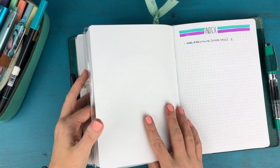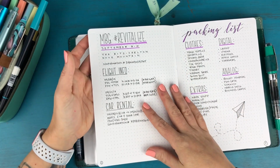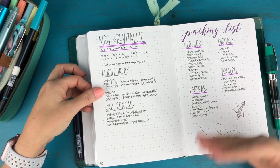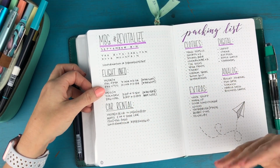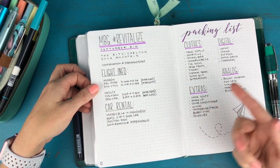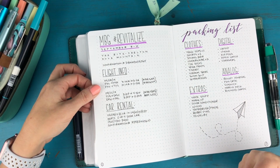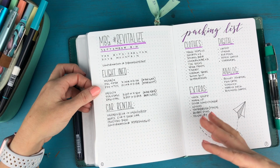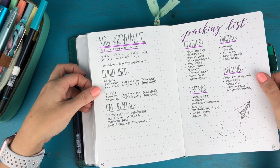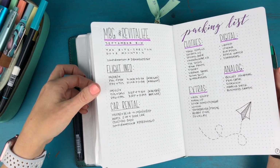All right, and continuing on, we have my travel insert. And normally when I show you guys my travel stuff, it's all kind of blocked out with post-it notes because I don't want to share the pertinent information before it happens. But in this case, obviously I already went on this trip, so I thought it might be nice for you to see kind of how I organize everything before I go. And I have a ton of travel coming up in October. I'm traveling every single week in October for at least a day or two. So I'm going to be putting a lot of travel information in here coming up.